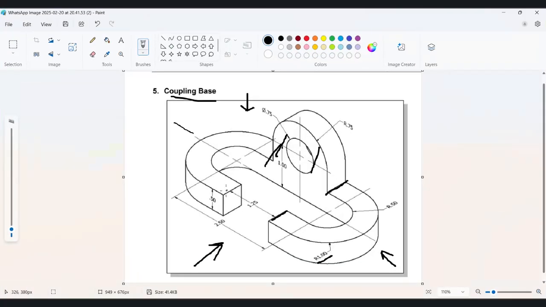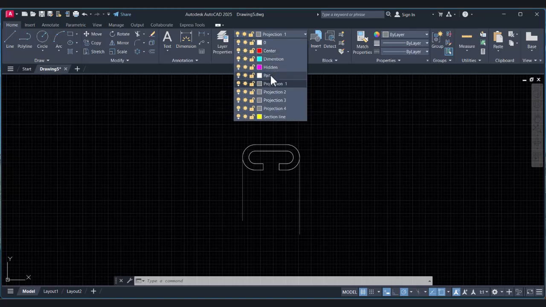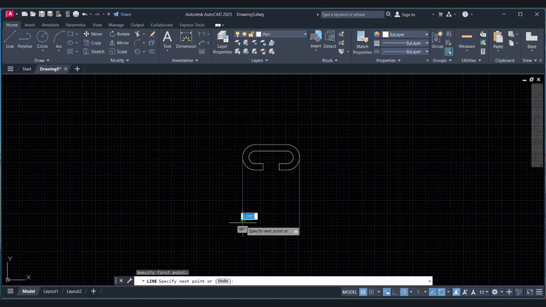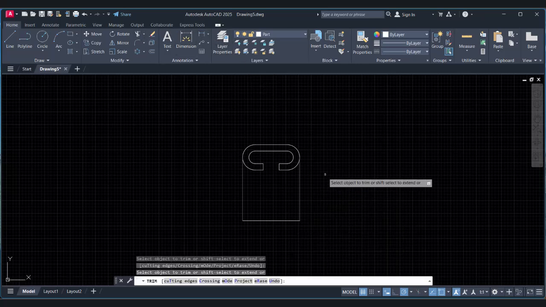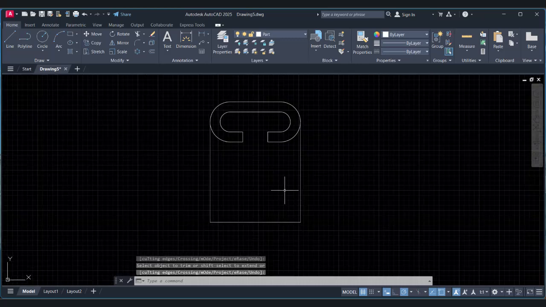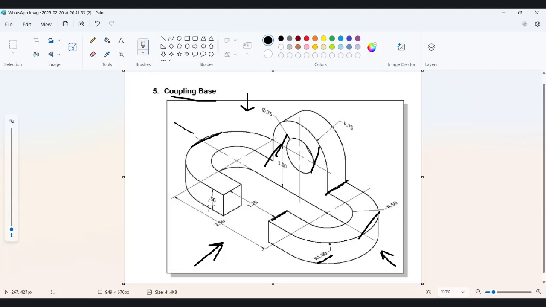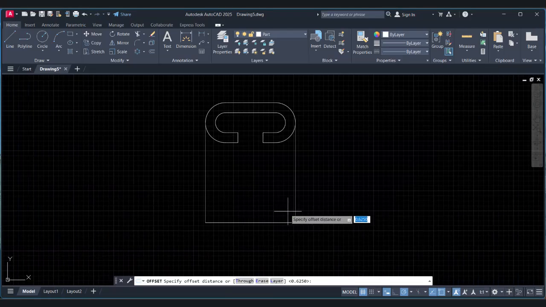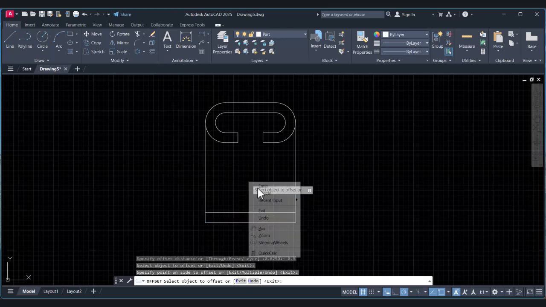Now we are going for the front view. From this side and this side, we can see from the front side. Okay, and then on the part, from this point we draw a line, and I'm going to trim this portion. Next, its thickness will be 0.5. So trim it, and offset it 0.5 like that.